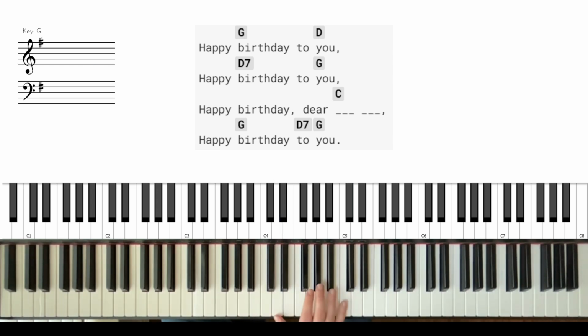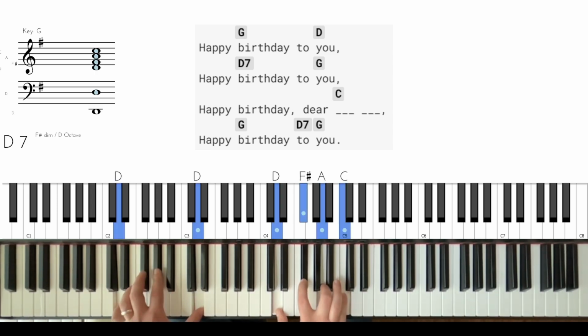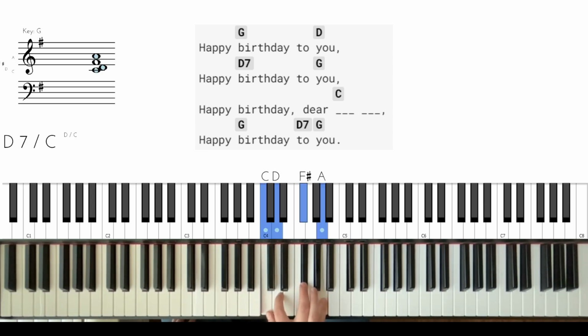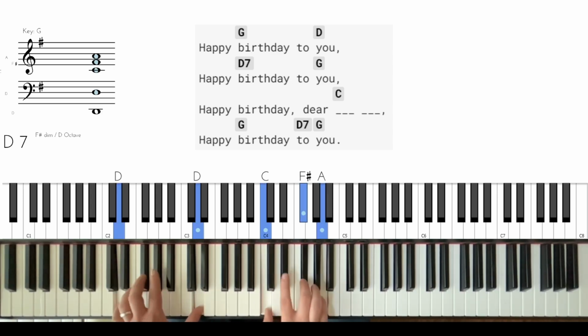So the 7th letter is the 7th note above that chord. So when you're going to play D7, instead of going all the way to the next D, I drop down 1. So if this is 8, the one right below it will be the 7th. So in this case, it's the C for the D7th. So the D7th chord is right here. I'm adding the C right above it. Or if you want, you can put the C right below it. Or you can even take that D out and just have that C in the middle there if I'm playing the Ds in my lower hand with an octave.